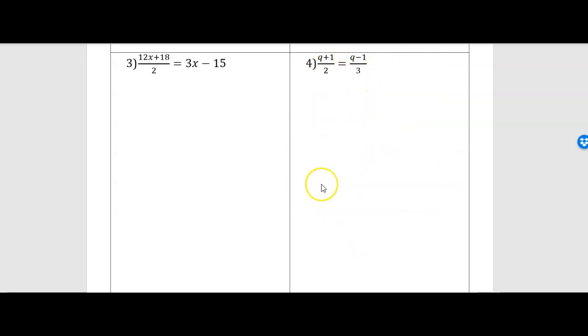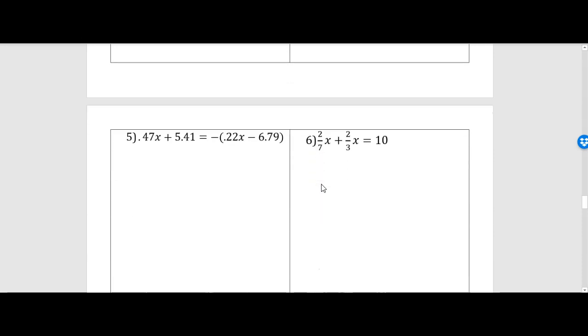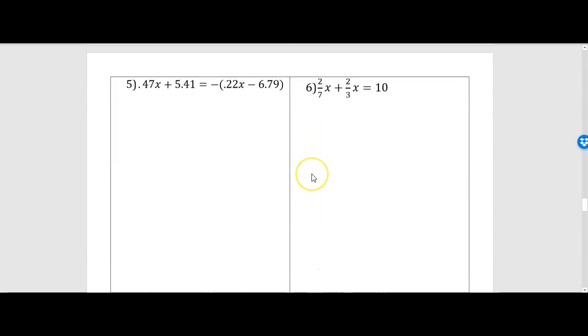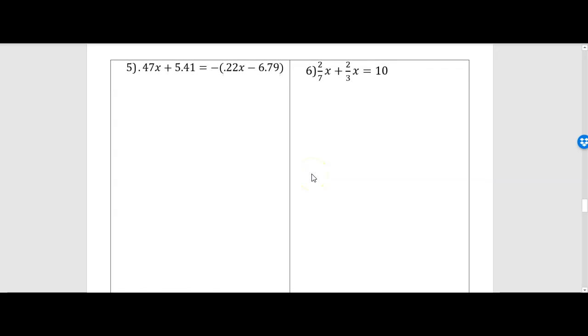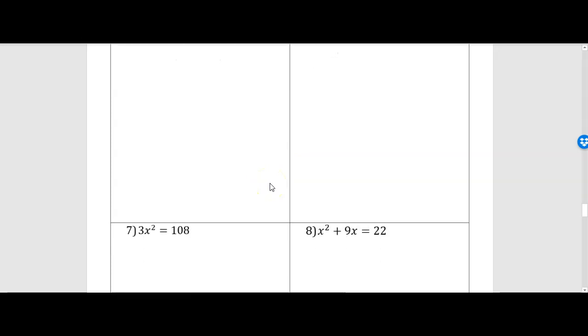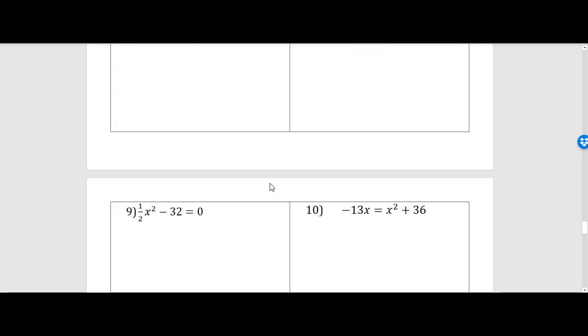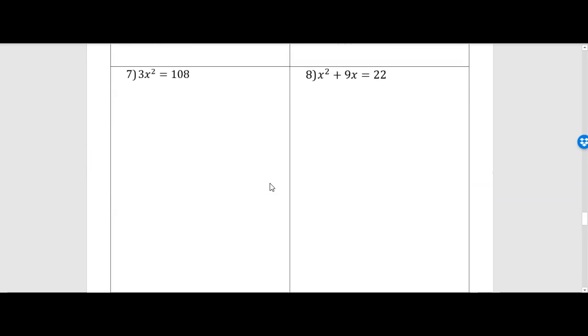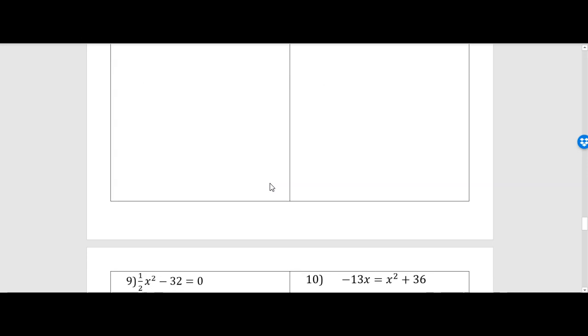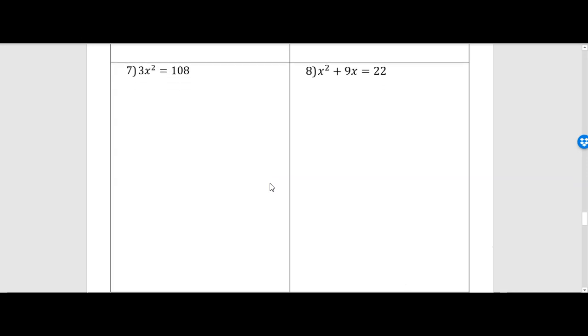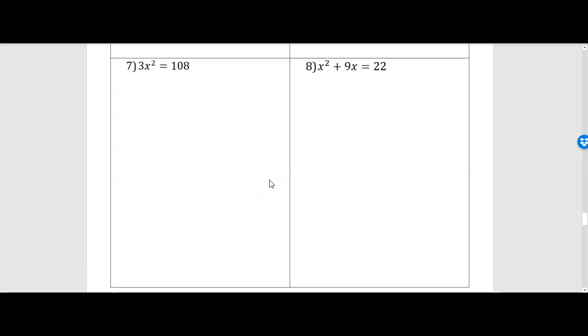Okay, let's see what we have next. The decimal equation, again, works the same way as an equation with integers. You're just working with decimals. Number 6, we've already done an example like that up above, so I am going to leave that to you. We are going to do 8. I think you all can do, actually we'll do 7 as well.